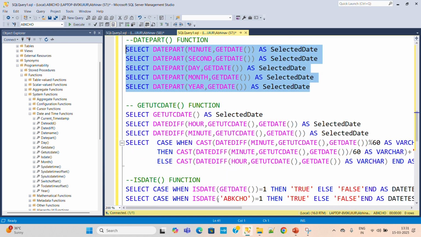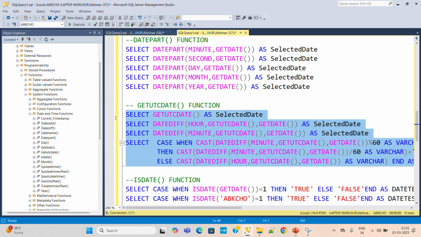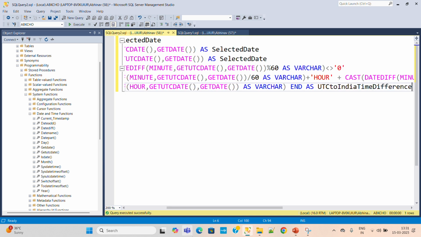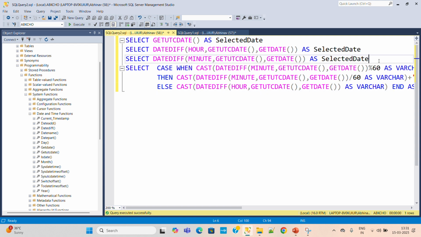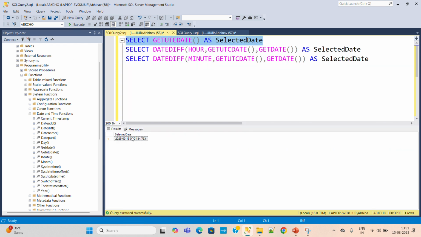Okay, so I have written a query for this also. And one more thing I will tell you in this. First check the get UTC date function working, and then we will discuss that part. Okay, so we have get UTC date in our queries. So see what it is returning, 15th March 8 a.m. So basically UTC is behind us, so it's 8 there, and as I'm working from India, it's 1:31 at my place.